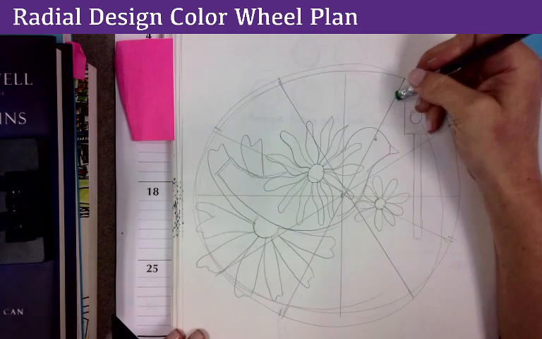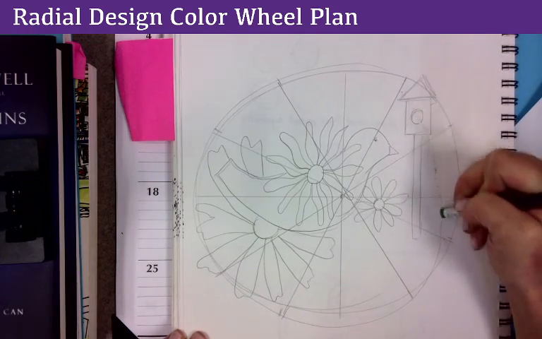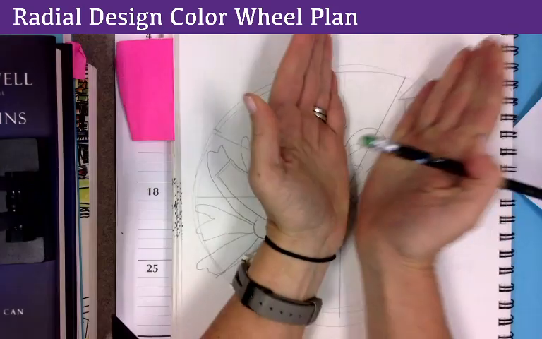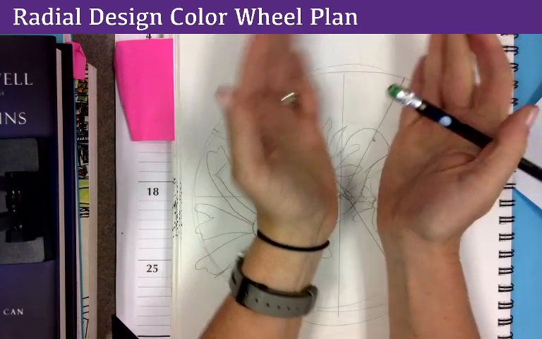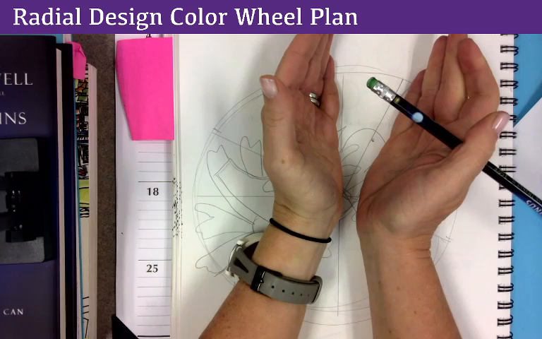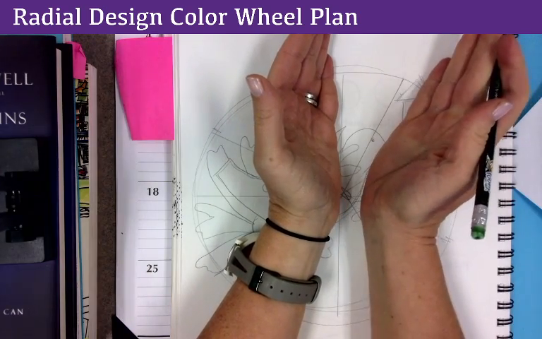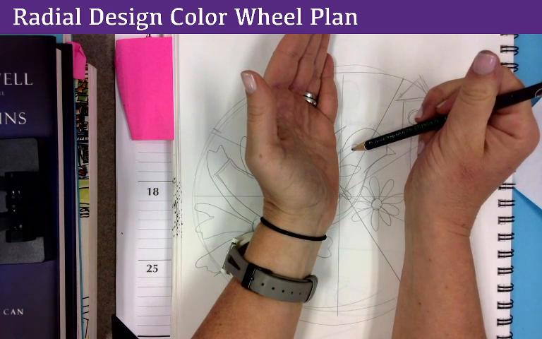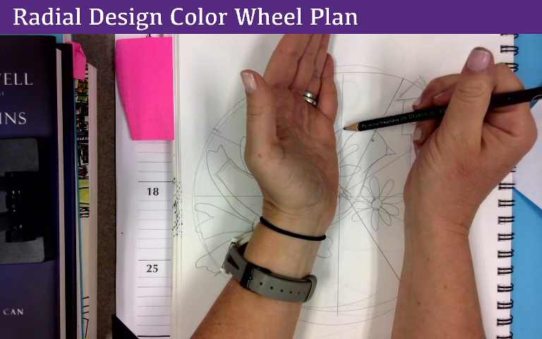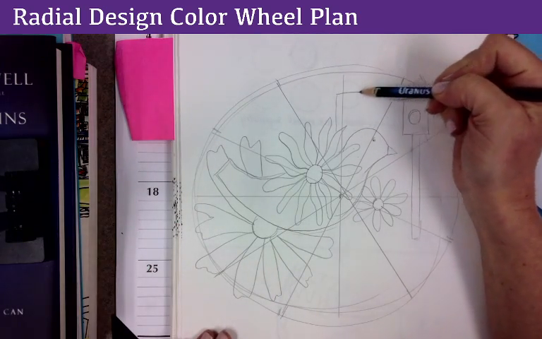So in my plan, though, what I'm trying to do, and once again, this is a rough sketch, I'm going to look at each slice. And each slice is unique, and I need to make sure I have 12 different spaces in that slice. So if I'm looking at just this slice, I see 1, 2, 3, 4, 5, 6. So I'm going to have to add something else in this slice.